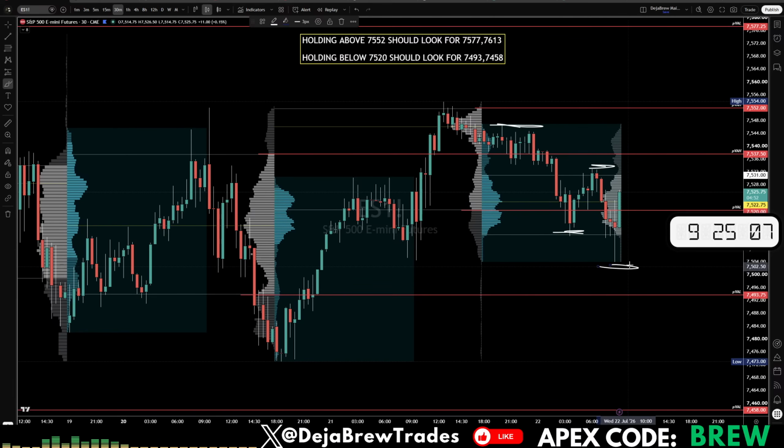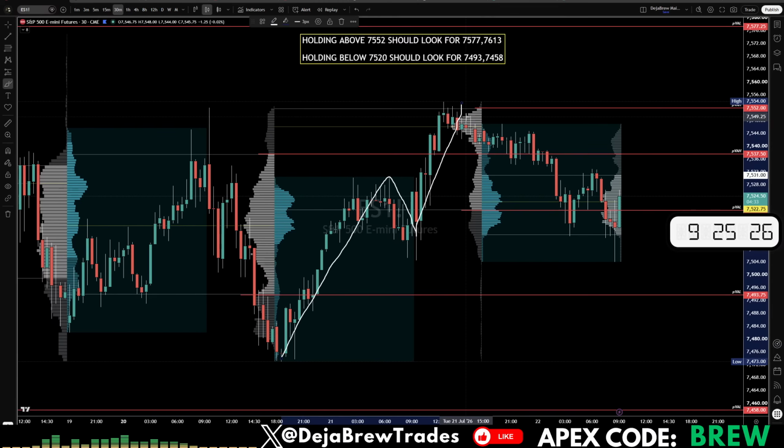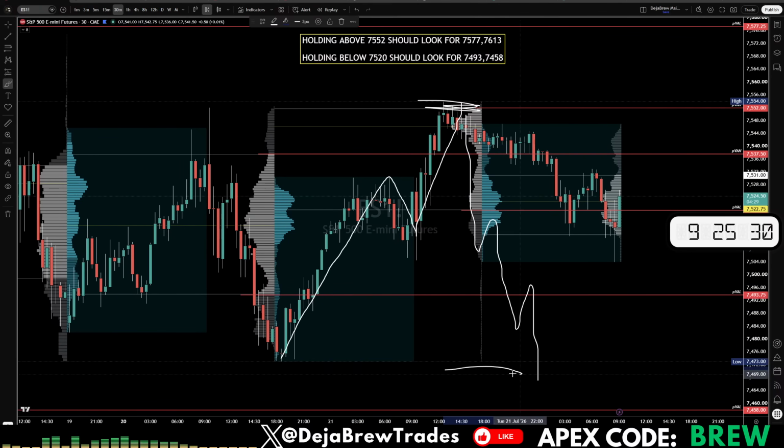You're actually putting in lower highs and lower lows, and we are starting to pressure that value low of yesterday, which is the value low of that P-shaped profile, which gives us a P-shaped failure. And what a P-shaped failure basically means is you tried to find higher value, it failed to do so, so then you go back to the lower value, possibly back down to those lower tails.